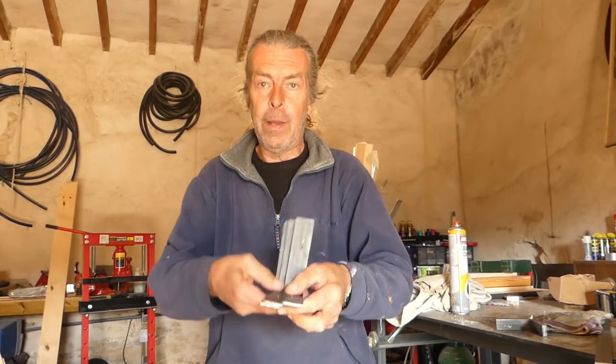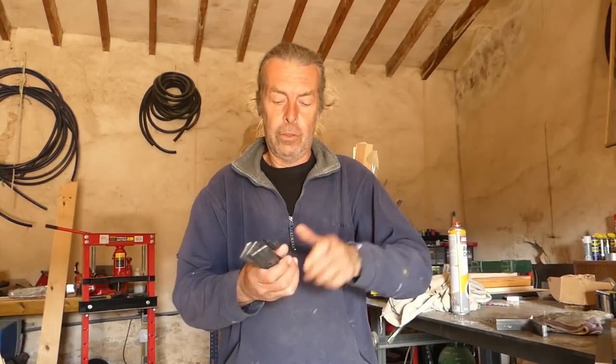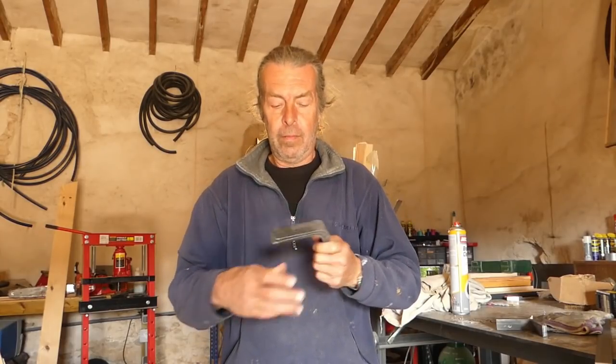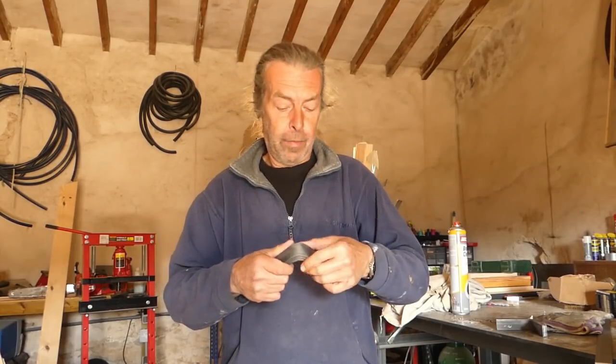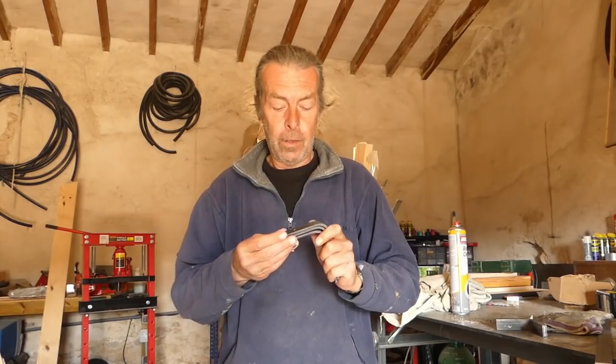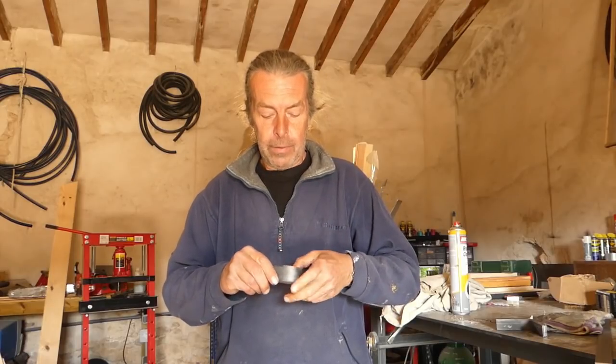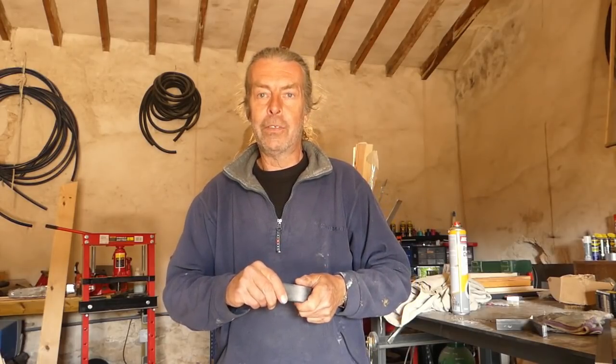Right, so they're all clean and ready for painting. You can see that. It just takes the oil off them from the cutting fluid and any other stuff that was on them. So I'm not bothered about taking the mill scale off because that paint's alright. So the paint will stick nicely to them. My paint's out in the sun at the minute because it's a bit chilly in here, as you can tell. I've got my fleece back on. But as soon as that's warmed up, I'll stick some paint on them and then after they dry, we can go and fit our shelves.